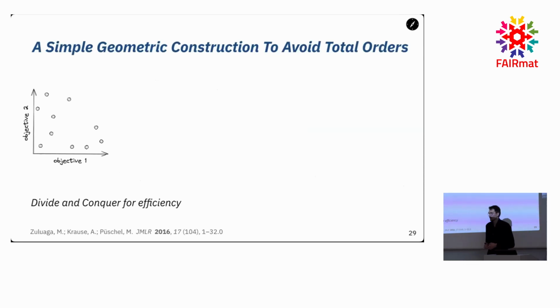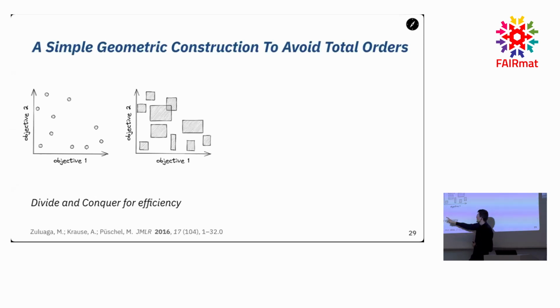In this space, every point here is a polymer. We just look now at 2 objectives, but of course you can do this with n objectives as you want. And then we have a model that can tell us uncertainties and the means. The means are just the positions of those points, and the uncertainties are those rectangles. So you have uncertainty in objective 2 going up and objective 1 in this direction.